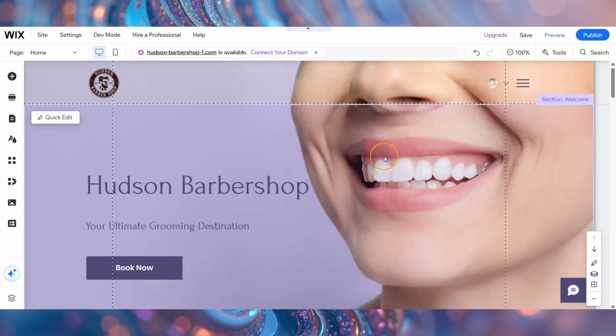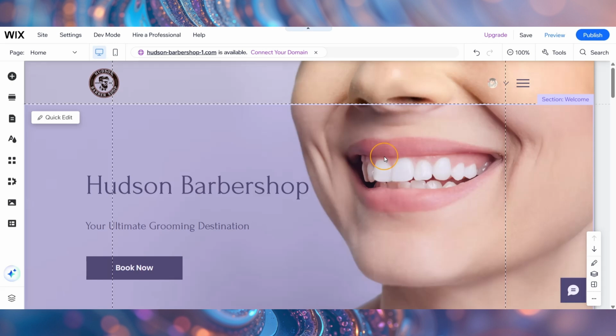Today, we are going to be working on our hero section, the first thing your visitors will see. So, let's build a hero section that grabs attention and that will surely give our site visitors a good impression. Let's get started. Your chosen template will have a hero section of its own. You can use it and edit it instead of starting from scratch.